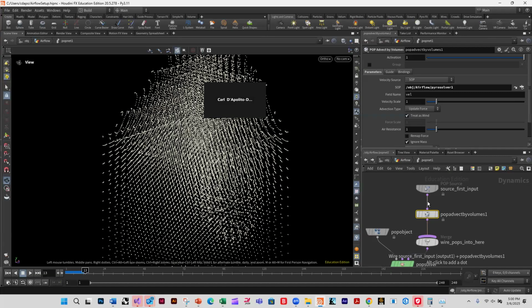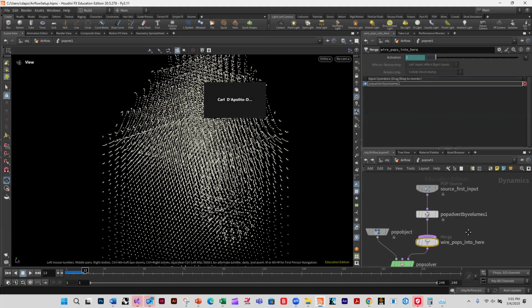But because we're not interested in particles, we're trying to simulate air, we're using the advect by volumes to select the field that we already have and then move the particles with it. The way they work is they bring in the source every single frame and do a bunch of things on it. So if you have the particles coming in, they will spawn every frame forever and build up on top of themselves and get super, super dense.